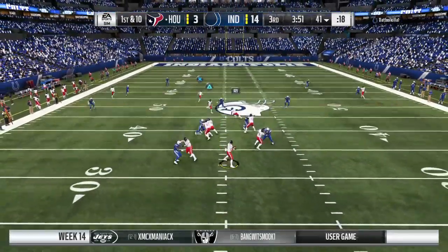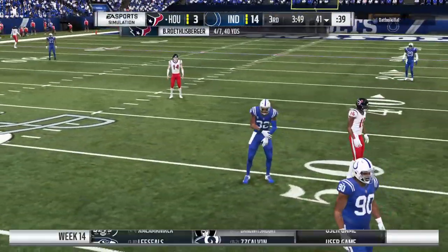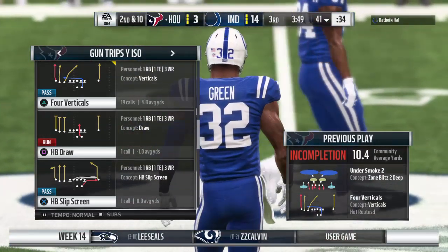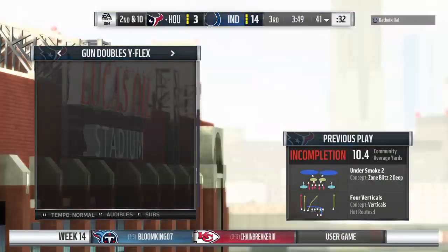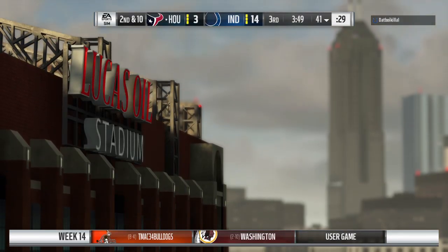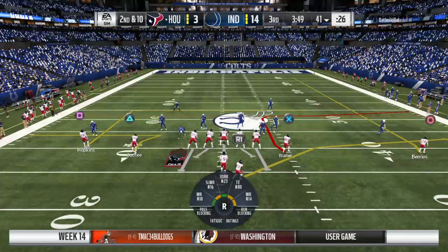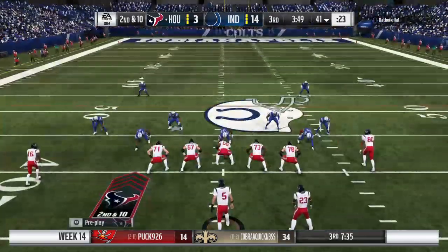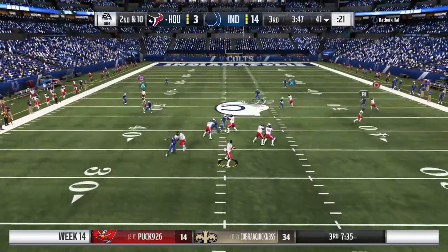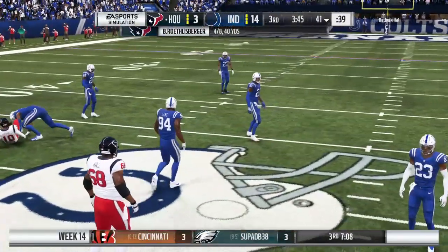On 1st and 10, it's Roethlisberger. And nearly picked off there. Almost intercepted. Instead, 2nd down. You know, despite the scoreline, I think they've got to like where they are here. They're on the road and just one big play away from getting right back in this game. I'm going to follow right along with you because the spot they're in now is a credit to their defense. They've kept them in it by making the plays that they've made, and that just means you're one big score away from being right back there. Now, the question is, can this offense step up and make that play?